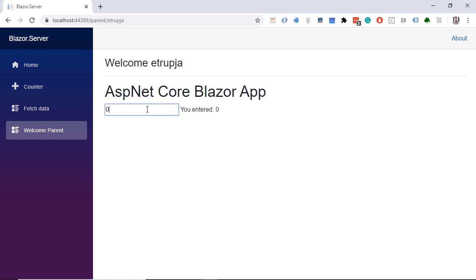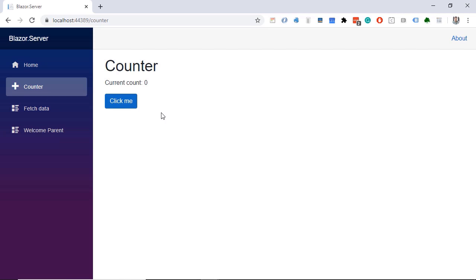Now in here, if I type, let's say 2, the value is updated in real time. So 3, 4, 5, 6, and we can see that whatever we type in here is reflected on the right. Another widely used event is the button click, and since we have an event, we are not going to create a new one. So when you go to counter, you have in here the click. So whenever you click this button, this value is updated in real time. So you can see that as I click, the value is increased.